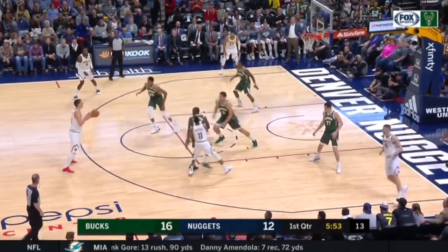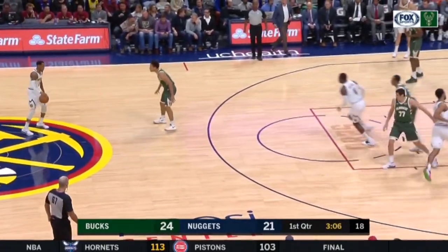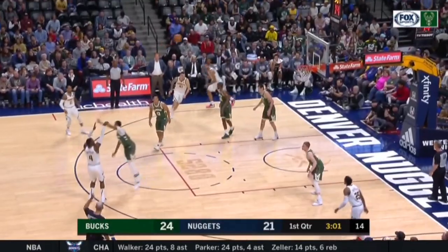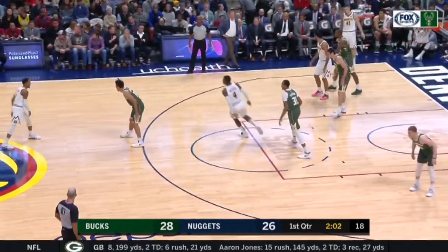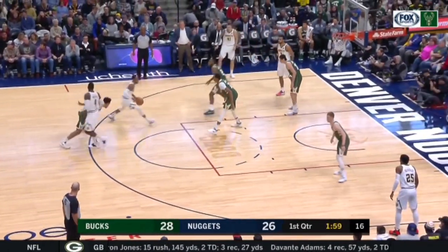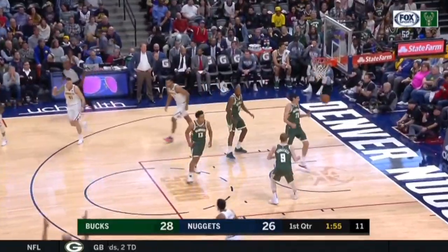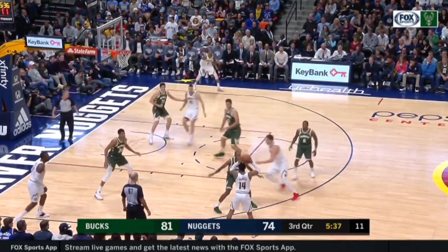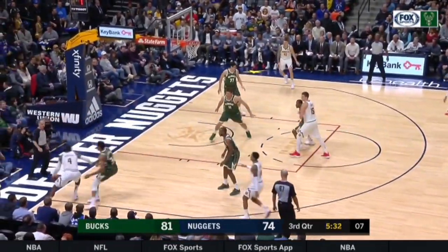We got Monte Morris, Denver Nuggets, one of my favorite players. If you know Monte, he's the type of player you root for because he does things the right way. He plays the game the right way. He's a throwback point guard, and knowing him personally, the thing I like most about him is he is a dog. He hates to lose. Let's get into it. He leads the league in assist to turnover ratio, which is why it's important that young developing guards watch him. I think the simplicity of his game is just beautiful.